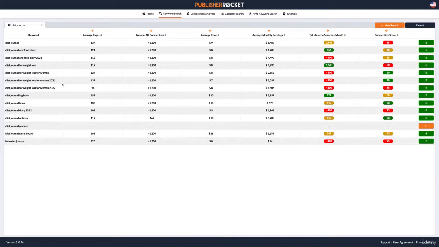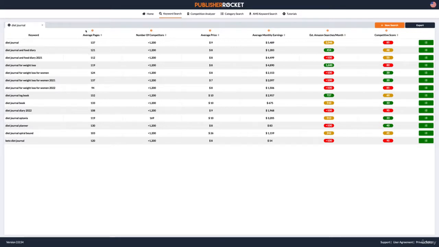But what we are looking for is, first of all, a book that doesn't have a lot of competition, where we can earn a lot of money with that book. Also, it's important to us that people on Amazon actually look for that book, and that in that niche there's not just one book that sells very well, but multiple books that sell very well. Now, what exactly can we see right here?